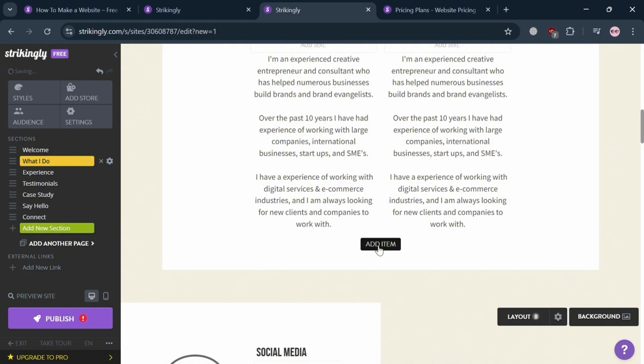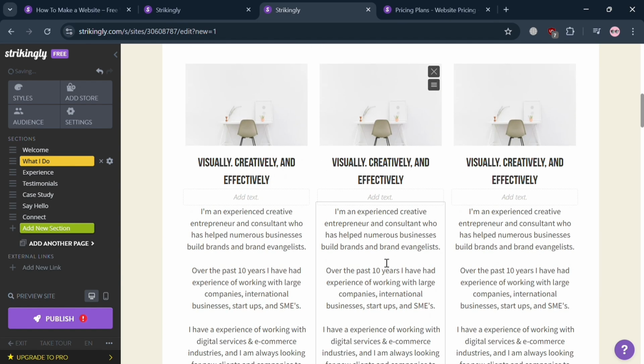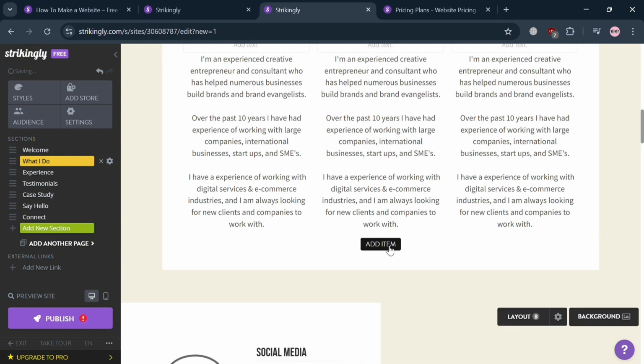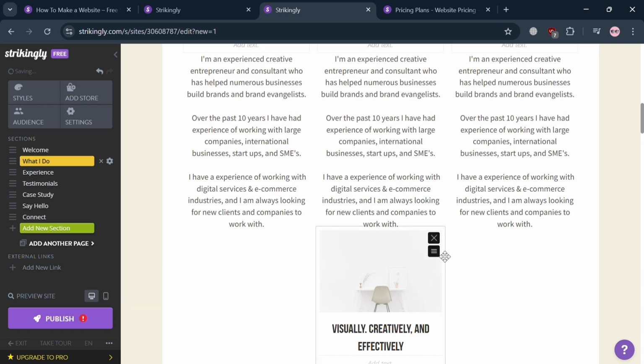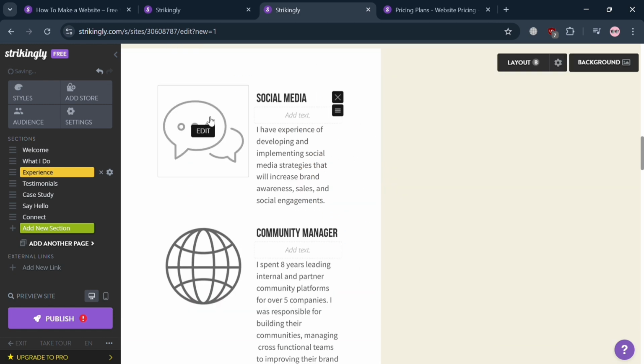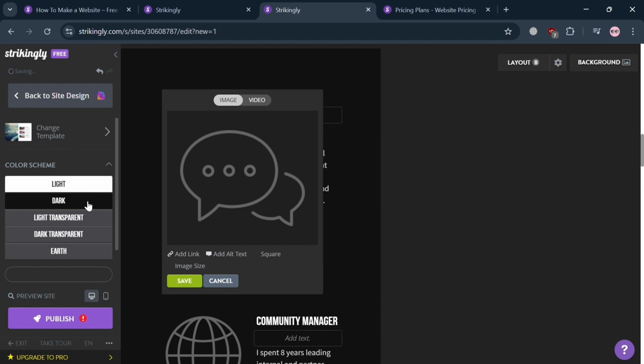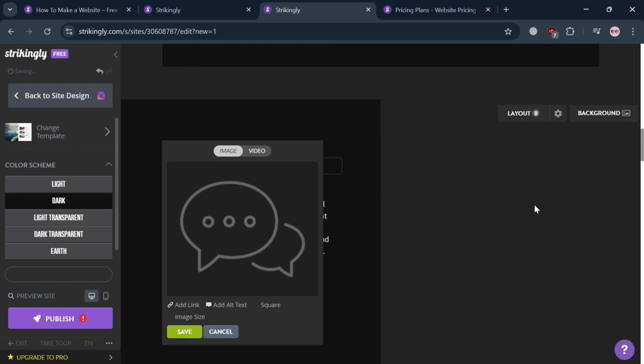It will show us how we can start navigating or changing the letter of it, the context, and even the link within this button. Now aside from that, if you scroll down right here, it will show you additional kinds of info it contains, or we could also navigate or customize the context, delete the image, replace the images in here, change the font style, font size, and many more. Now below here, you could also click the edit button if you want to edit or customize the logo of this or choose a different kind of style, such as to make the whole website dark mode, or even light mode depending on your preferences.